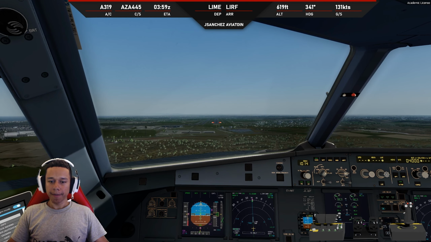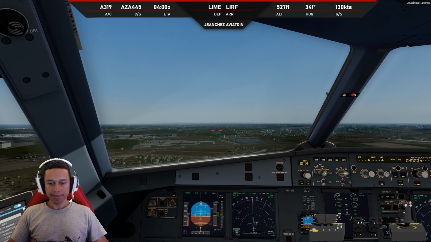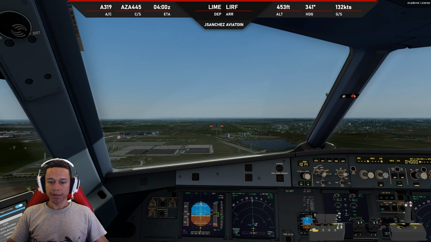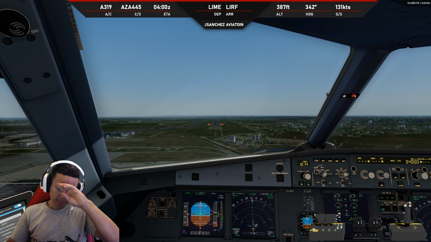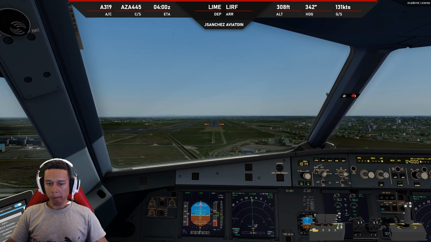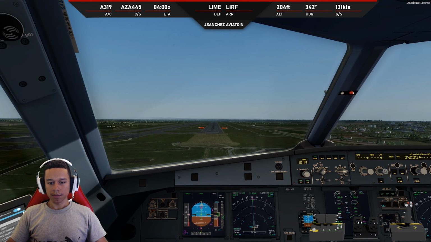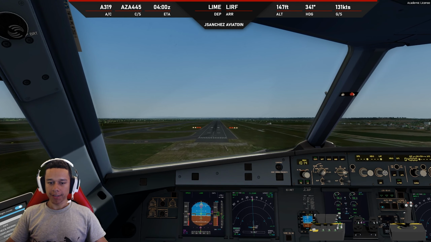All right, let's concentrate now. Glide slope. And of course, I'm below the glide slope. It's all right. Glide slope. 500. Glide slope. It's okay. Glide slope. There we go, I'm back on track. There we go. 400. Glide slope. Oh boy. We're good, don't worry. 200. Glide slope. All right boys, let's put her down nicely. 100.